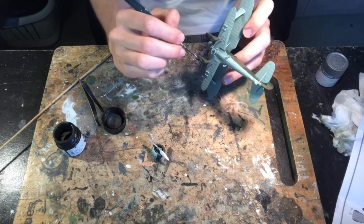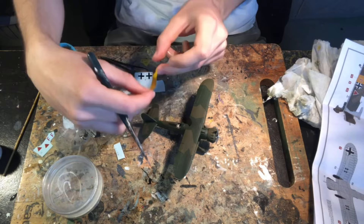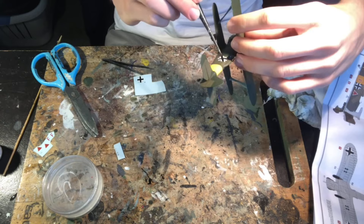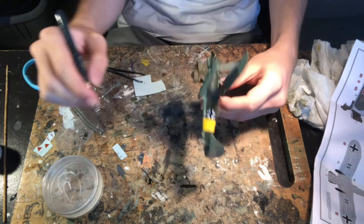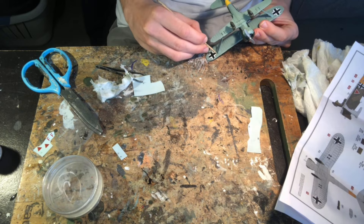I glued the propeller to the engine and painted the front of the engine flat aluminium along with the landing gear struts, before moving on to painting the tyres flat black. I glued the engine to the bulkhead and then moved on to decals. I cut them out, soaked them in water briefly, and waited for them to come off the transfer paper. Once loose I applied them with my fingers and a brush, adding a little water to move them. The decals are of really good quality — the yellow band conformed to the model despite the many rivets. I used a paper towel to dab excess water away and a cocktail stick to push decals into areas where raised details made it difficult. Finally I applied a little Tamiya decal adhesive on top.